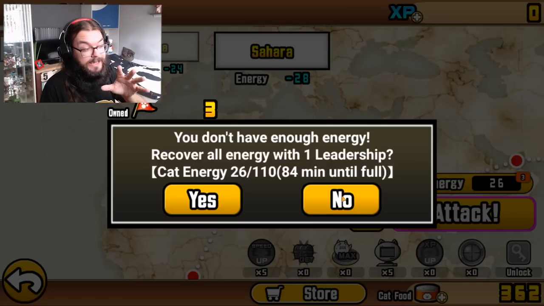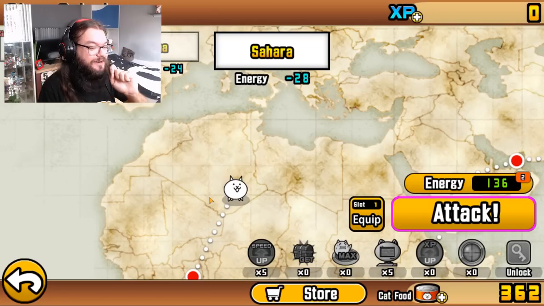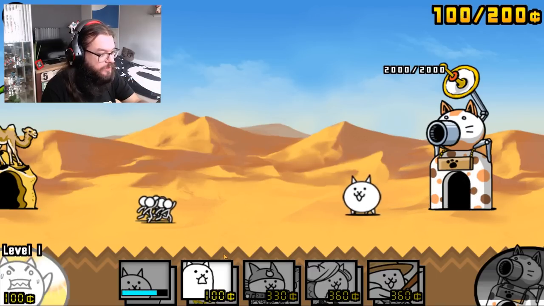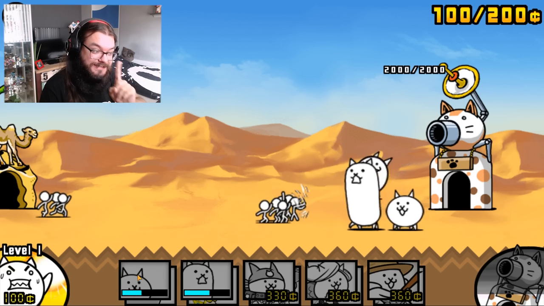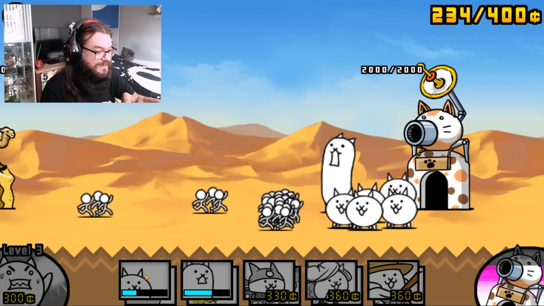You guys are gonna hate me, but I'm actually gonna use one leadership on this, because I don't have enough footage to make a full-fledged episode. Please don't hate me for using that, please. Okay, I'm gonna send the cats out early this time so that we get the big showdown in the middle and not next to our base, because that's too scary.